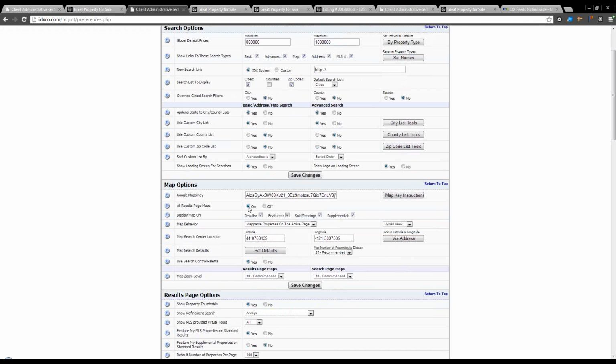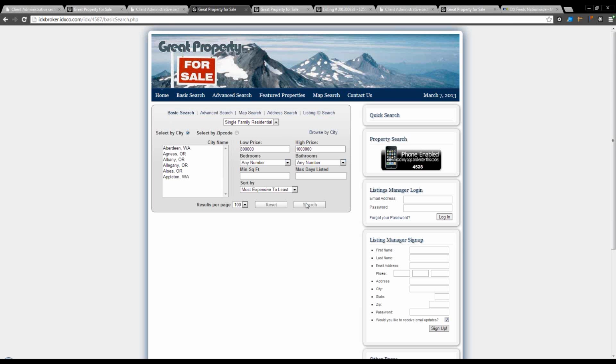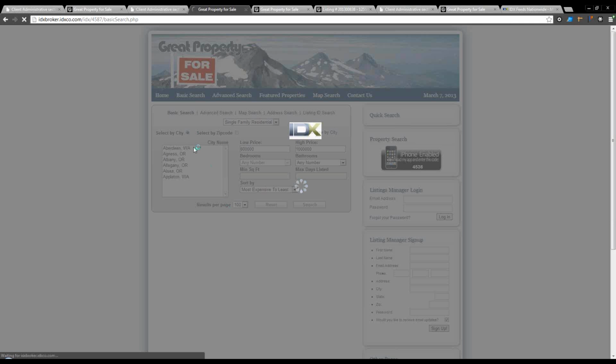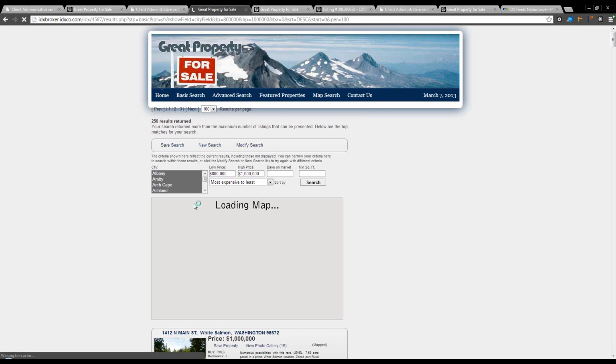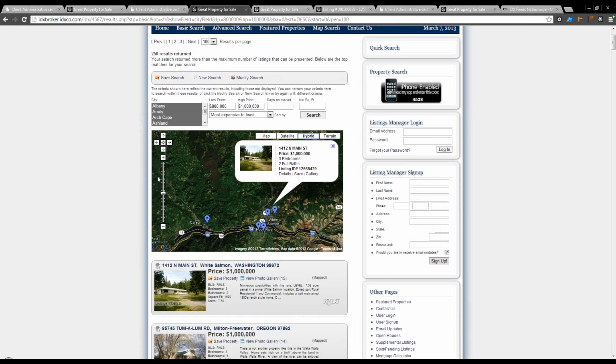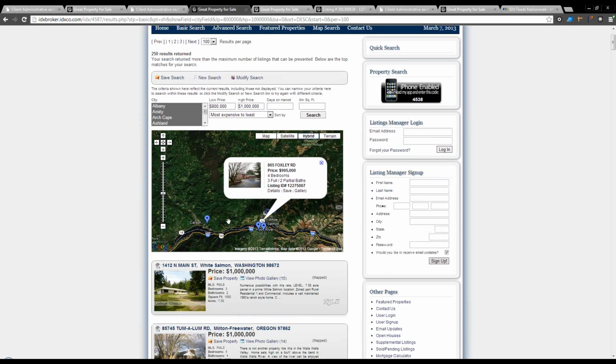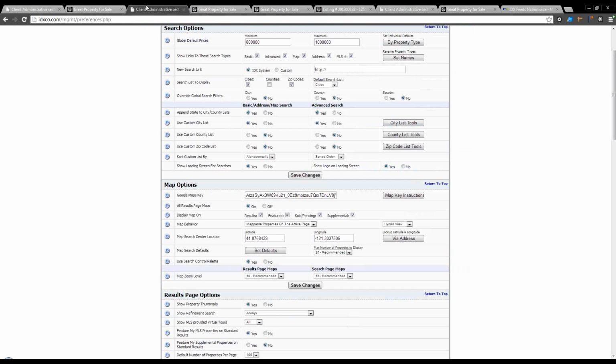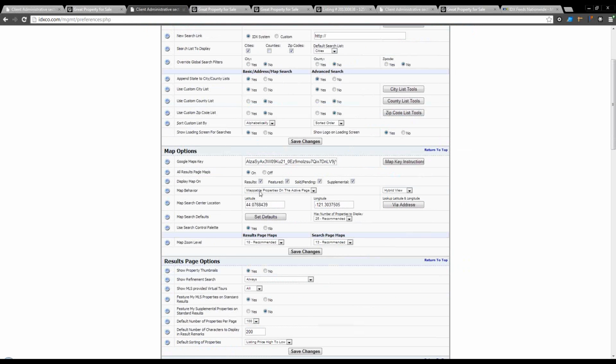Results page maps, we typically turn those on by default, so I'll show you that. So here we have results page. This is a results page map. By default, this may be off, but it looks nice to have it on. So we try to send out most accounts with this on, but if it's not on, I would recommend that you turn it on. So some various map options here.